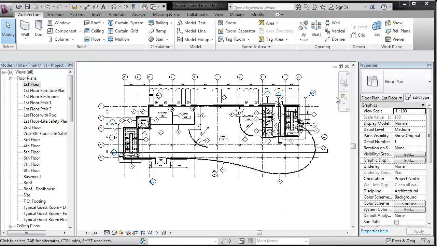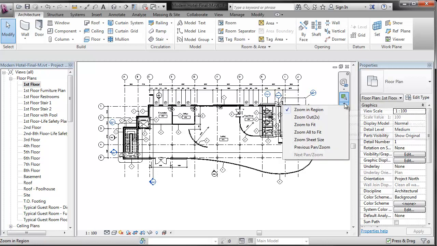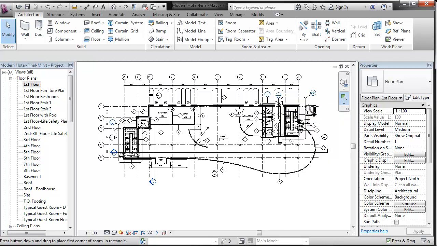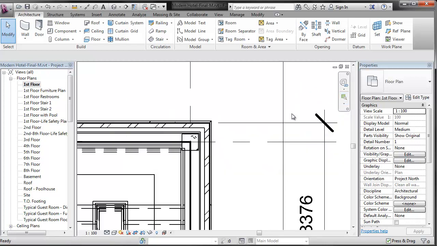Once we've zoomed out, we might want to go to the little navigation bar here, and then choose one of these zoom functions. We can zoom into an area, or zoom into a region.